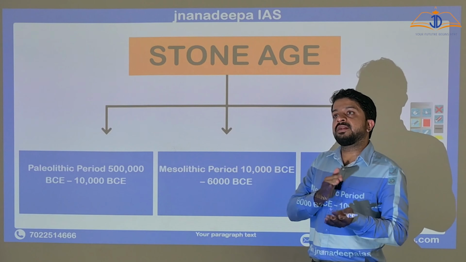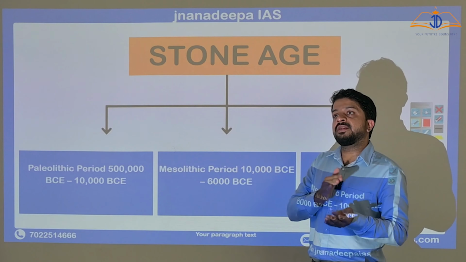So now let us see the ancient part of Indian history. When it comes to the ancient part of Indian history, we basically have the early part of history. I told you there was history which is not even recorded. There were times when there was no record of history, and that age we call the Stone Age. This concept of Stone Age is based on the idea that the tools which were used majorly during this time were stone tools, and that is why we call it the Stone Age. And Stone Age can further be divided into three periods. One is the Paleolithic age, then you have the Mesolithic age, and then you have the Neolithic age.